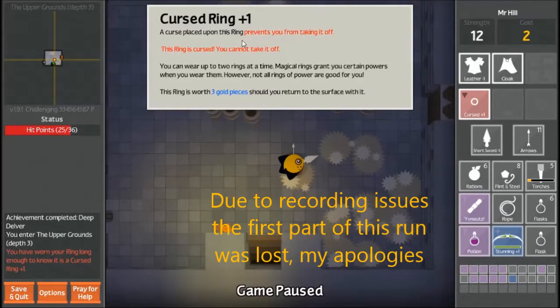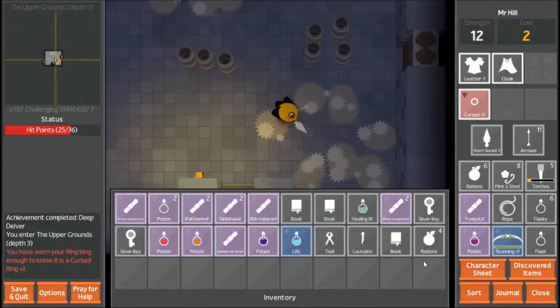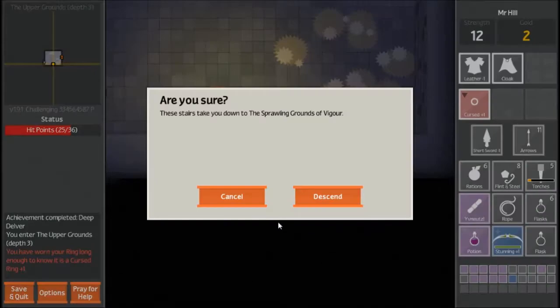Let's see. This curse ring is potentially for taking it off. This way, two rings at a time. Magic rings grant... What does it do? It's a curse ring of plus one. It doesn't say plus one what. My leather armor is damaged. My sword is damaged. It's probably eating my gear, which sucks.